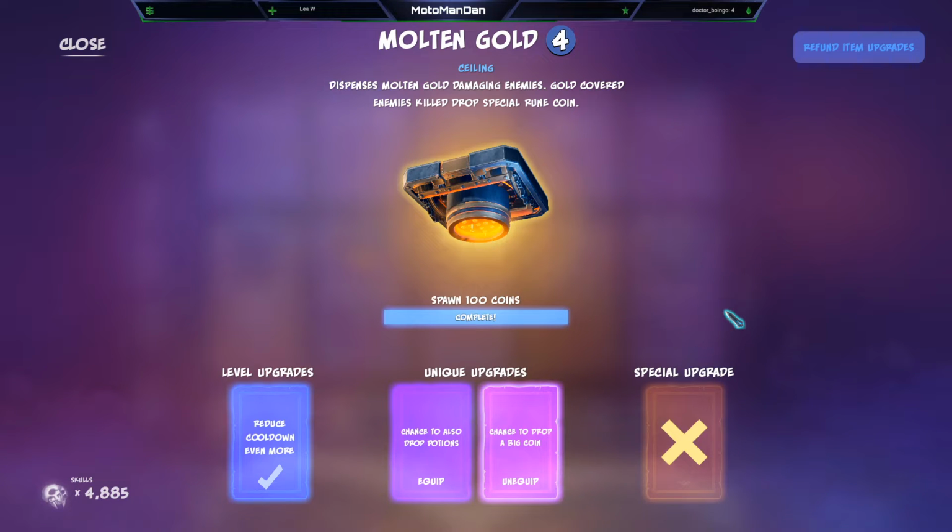On Endless, the Molten Gold debuff is what they call in the game files shiny, or super shiny, or potion shiny, depending on if you have any of the unique upgrades. It is reduced with crowd control reduction. So as crowd control reduction becomes 80%, the debuff lasts 80% less. So it's harder to get coins later on.